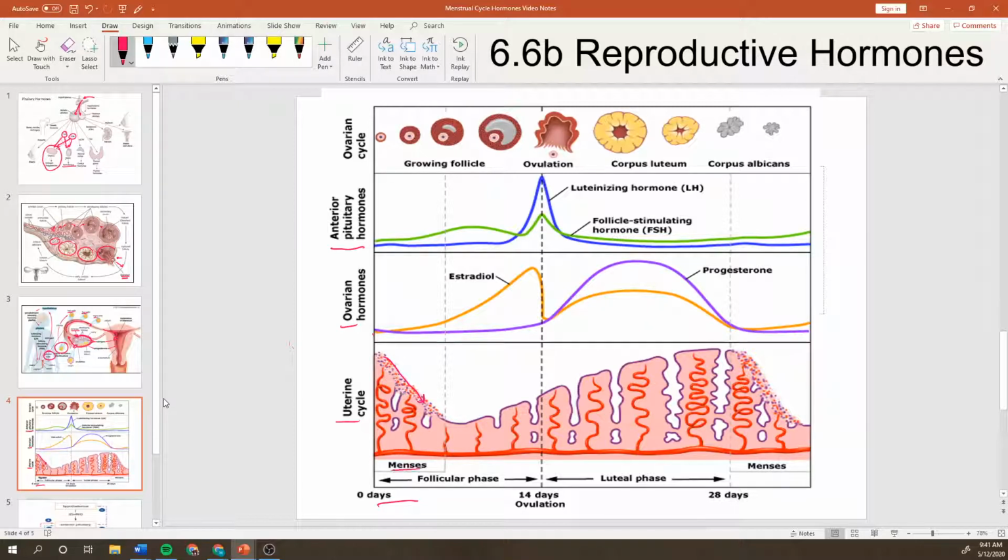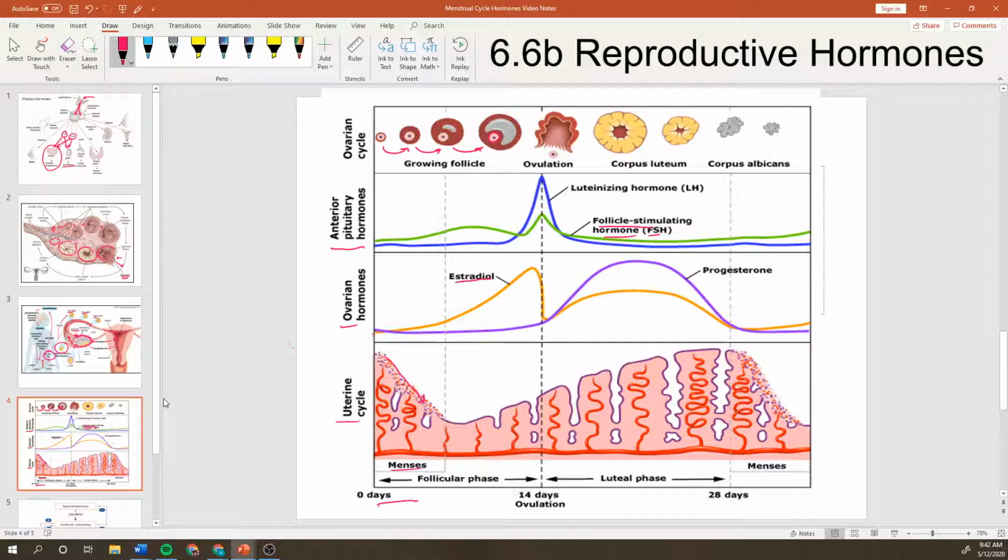Menses. And so the first thing, let's go to the pituitary hormones that we're going to follow, is the FSH, the follicle stimulating hormone. And it does exactly what it sounds like, which is to stimulate the growth of the follicle. Remember, the follicle has this egg inside right here, and as the follicle gets bigger and bigger, what it does is it produces estrogen. So that's this estradiol right here.